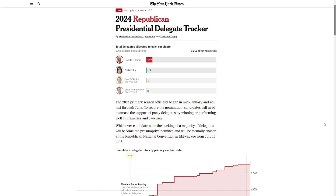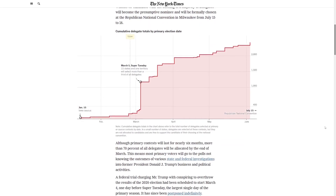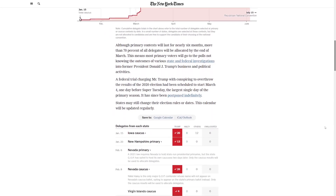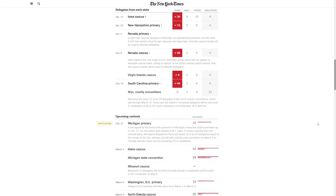The plan for Super Tuesday on March 5th is to do a live stream — there's going to be a lot more to follow than just one state. So far, there really haven't been any upsets in this primary, both on the Democratic and Republican sides. Everything is more or less just playing out as expected. Some polls have shown Haley is better than Trump against Biden, but others show she's not stronger, especially in certain specific states.